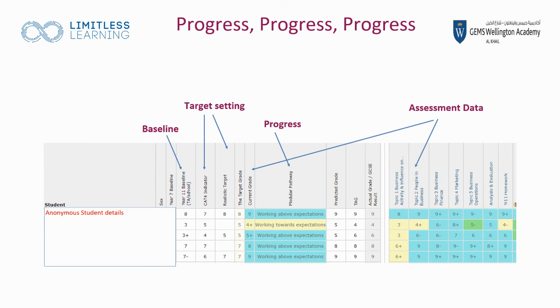So we say they are working towards expectations and are likely to achieve that target by the end of the year. This is a fantastic tool to help us identify which students are on track to achieve their target, which have met their target and need to be stretched and challenged further, and which are below and need intervention or support. As I said earlier, this allows us to promptly identify the need and act accordingly.